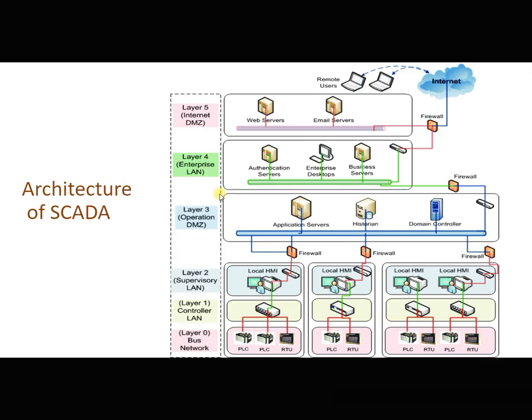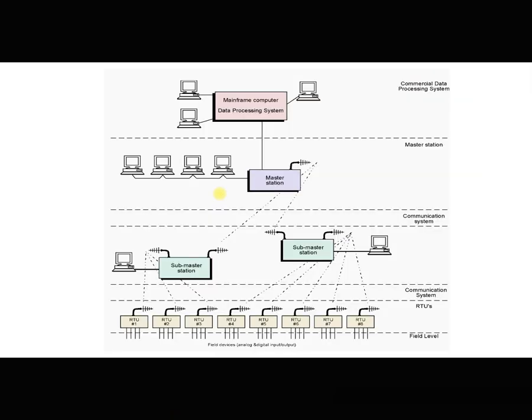Next, I'll show you an example of a power plant. This is the best SCADA example for a power plant system. Here I'll be having RTUs and field devices, either analog or digital. Next I have the communication system, sometimes Profinet, Profibus, or Ethernet. Here you can see the SCADA workstation.